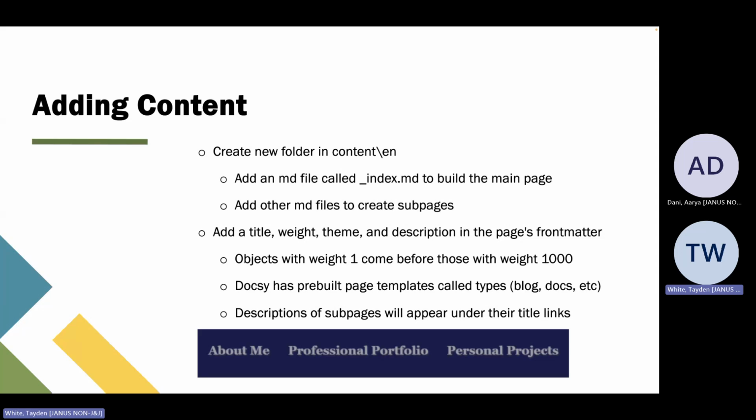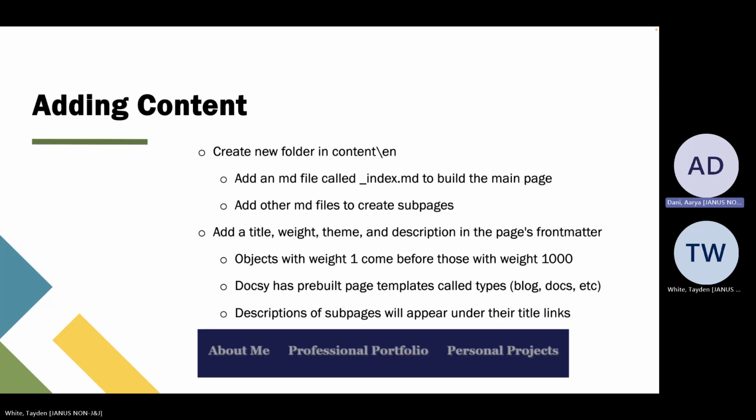Doxy also has pre-built page templates called types. There's types like community, blog, docs, and we'll show you the differences between those. And lastly, there's descriptions that you can use for subpages especially. What they'll do is there'll be a little blurb that you can write that will appear under their hyperlinks anywhere else in the website. So Arya is going to take it away.